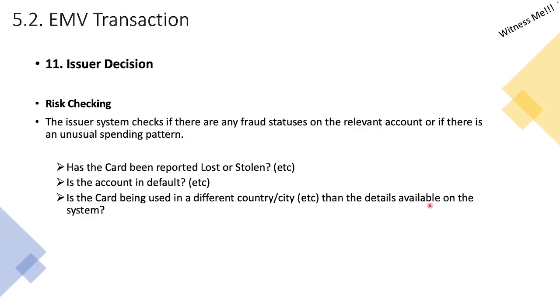Let's assume that if the card is issued in South Africa, and the transaction all of a sudden pops up with the location of the transaction being in Texas in the USA, would the issuer system deem this to be suspicious, right? So, did the cardholder notify the bank that he would be traveling to the States, he would be in Texas over this period of time, or is this a transaction that has arrived completely out of the blue? Okay.